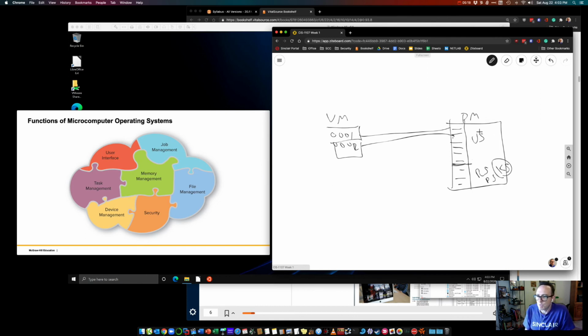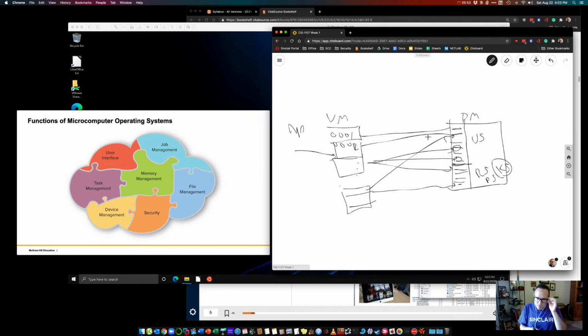So this is what you want in Microsoft Word, Notepad, iTunes, things like that. And then we don't want those to actually interact with protected areas of our memory. So this gets mapped out. I don't get too in detail, but we map out stuff. This map allows my application, my app, just to write to what it thinks is an area reserved for it, when in actuality, it could be different each time I run my app. It could be here one time, it could be here next time. So it's a very complicated process, memory mapping.